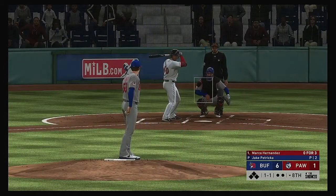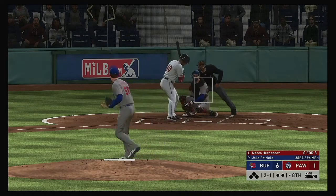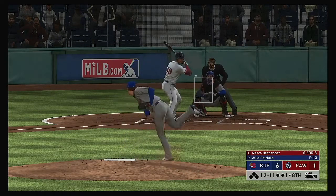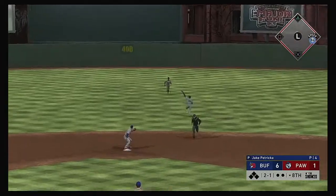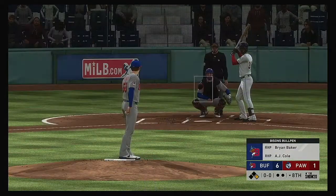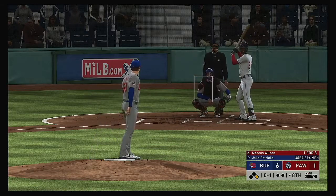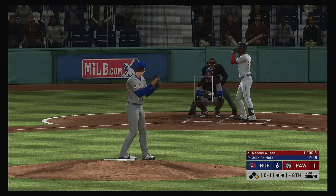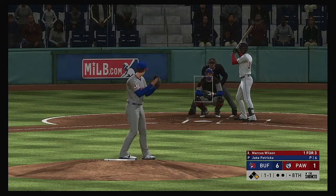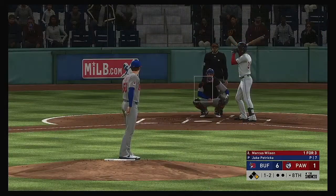Ripped down the line, but a foul ball, 1-1. And he takes ball two, and it's 2-1. Hit in the air to shallow center. Espinal ranging into the outfield. He's not going to get to it, so the leadoff guy's aboard with a base hit. So now to the plate, Marcus Wilson, as he looks at a fastball on the inside corner for strike one. Now a changeup in on the hands that evens it at 1-1. Got to believe the pitcher's going to trust his defense right here. Look for something down in his zone to induce a ground ball double play. Grounder down the line at third.